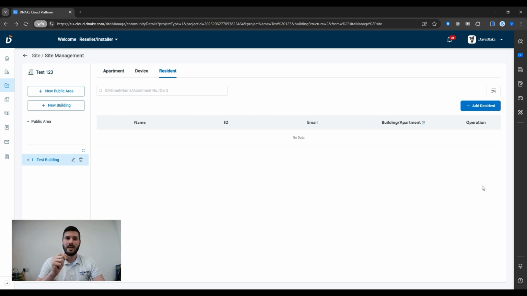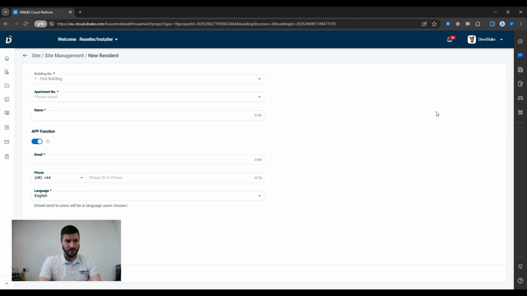And so now I've added the monitor there. There will be a QR code option on the monitor. If they press that and scan the QR code in the app, it will allow them to register their own details. But for the purpose of the video, I'll show you how to do this manually. So it's automatically selected the building. I just need to select the apartment that the resident is in. Put the name of the resident in there as well. I'll just put myself there. Put their email address in.